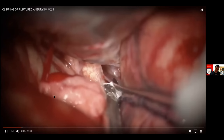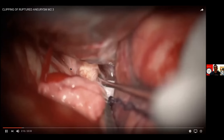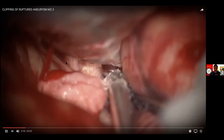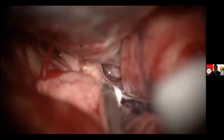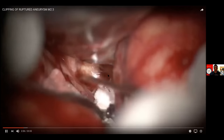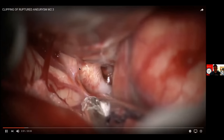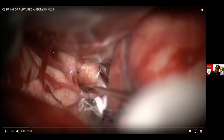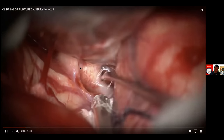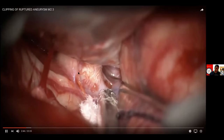So you can see the carotid right now. You can see the optic now. Can you see clearly, guys? Yes. Okay. So again, no retraction in the beginning, just patty and a suction. You can see the posterior clinoid process there. That is the carotid there, and you can see the ophthalmic artery. That's the optic nerve. That's the ophthalmic artery coming. This is a quite laterally placed ophthalmic artery, see? It's coming there and going underneath.